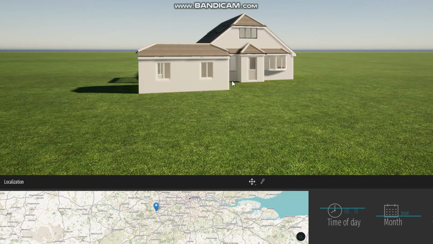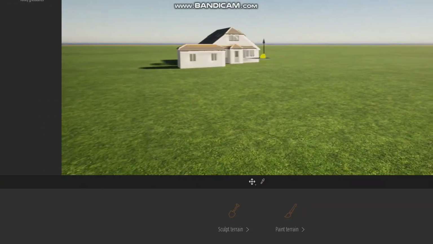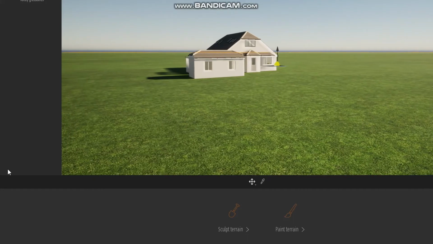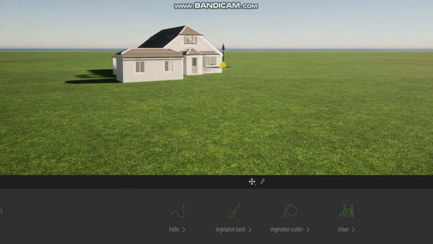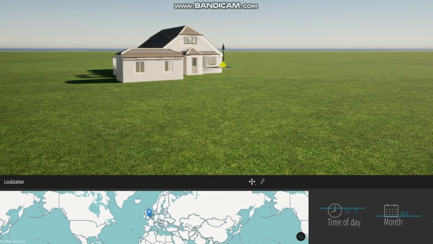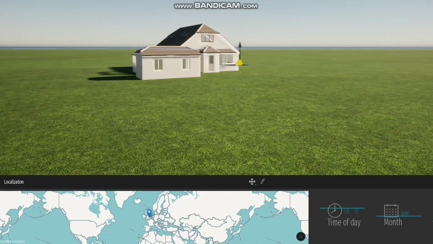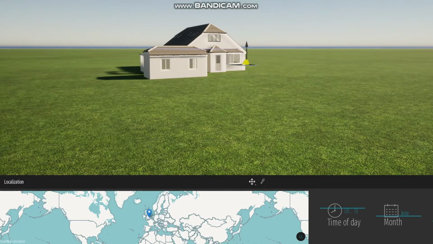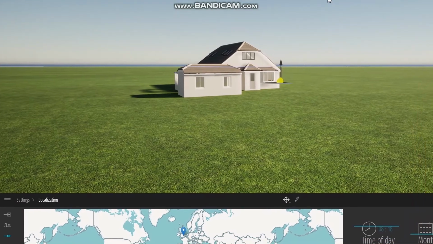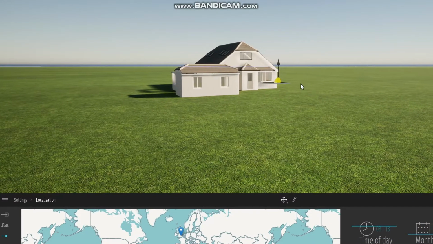Give or take, oh, I've lost my map. That's north. So location, that's north. So there's a compass pointing north from that kind of angle. So I think that's about right.